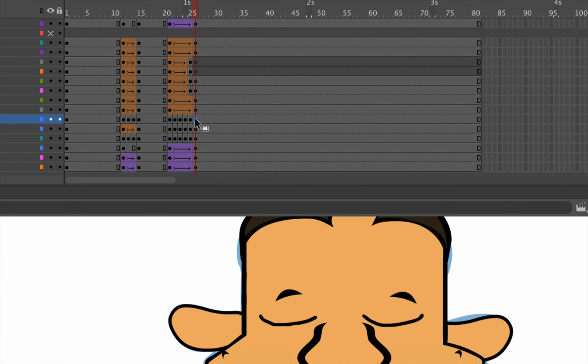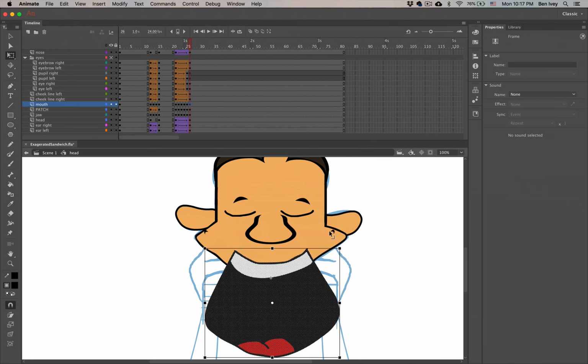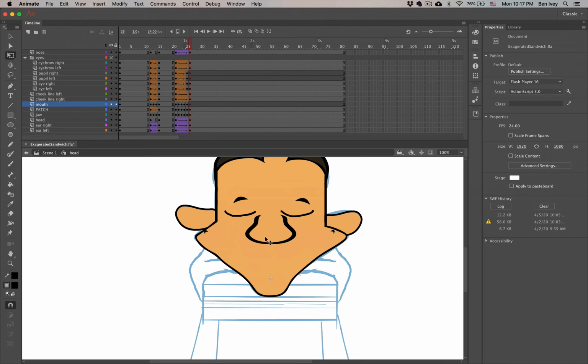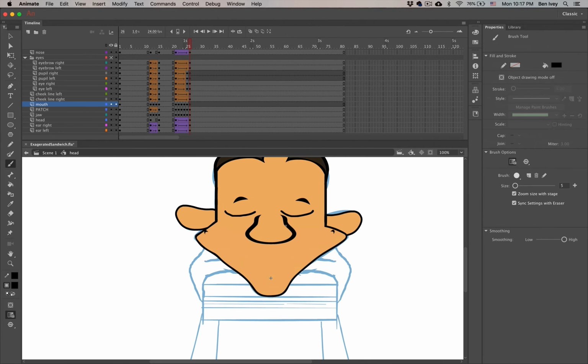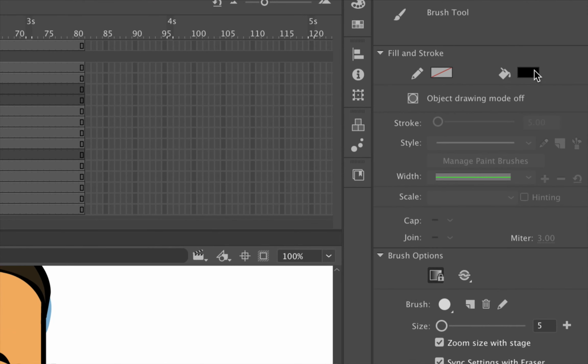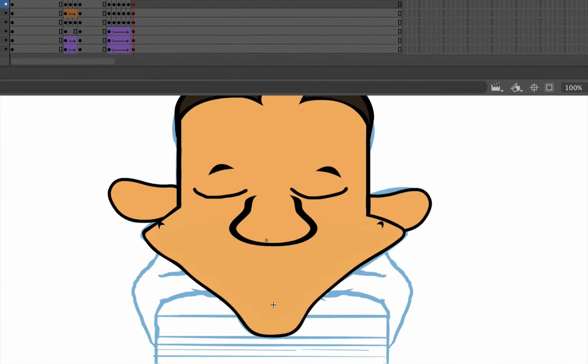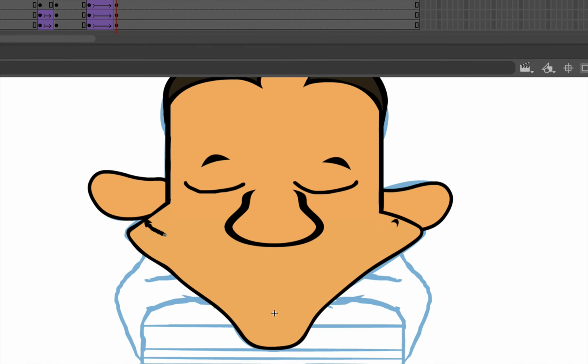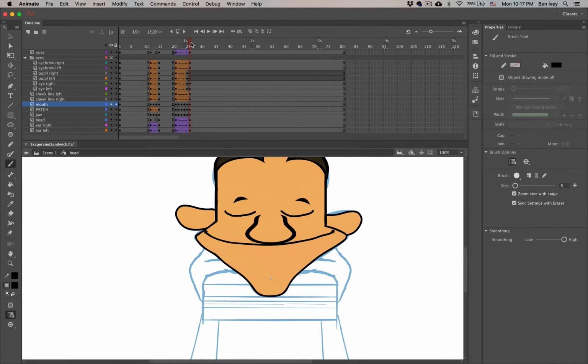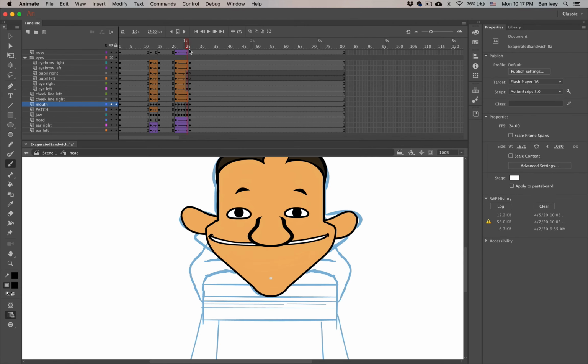And this final frame, it's not going to be open. We're going to select that frame. It's just going to be a line going all the way across in a big smile. So I'm going to delete away my mouth, grab my brush tool. Do make sure your brush has the fill color of black and still has 5 set to the size. And let's draw the mouth shape. It's just a big old smile going all the way across as you chomp down from one side to the other. With that done, now we can see the mouth is closing and the eyes are closing along with it.